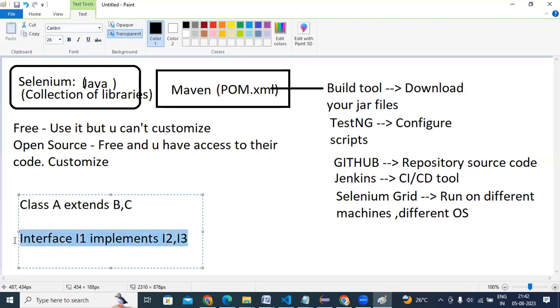Is it a valid statement? Yes, sir. Yes, perfect. Interface supports multiple inheritance. So this is how Java also supports multiple inheritance. With classes it is not possible, but with interfaces it is possible.